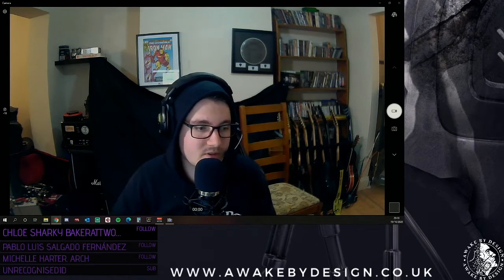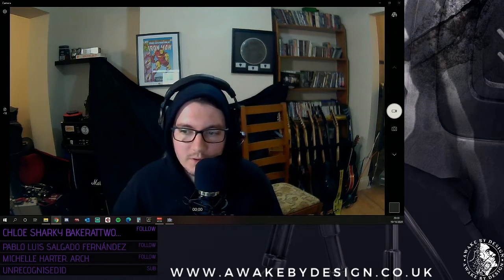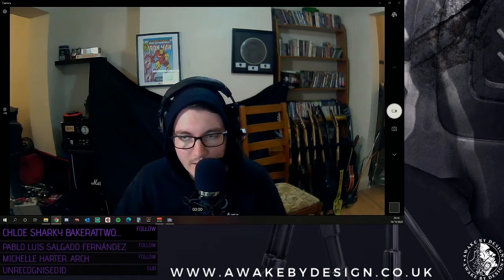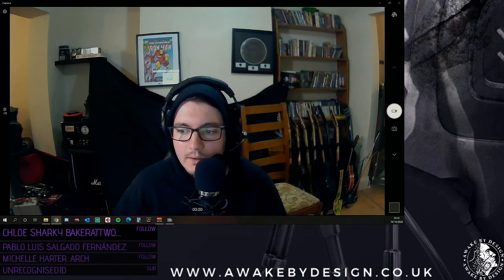I think this webcam is ideal, especially if you're trying to get a whole room view or something like that, that's absolutely perfect. It's a USB 2, so it doesn't have to be USB 3, so it's not using any ridiculous amounts of power, so it's not powered or anything like that.